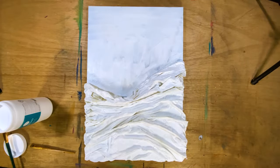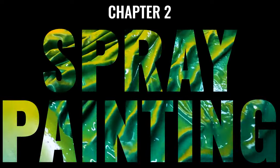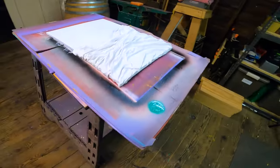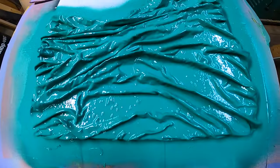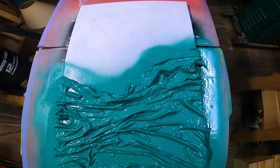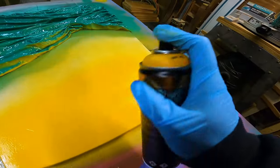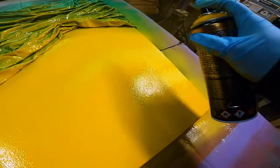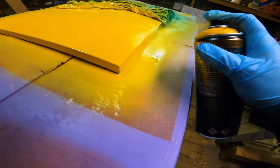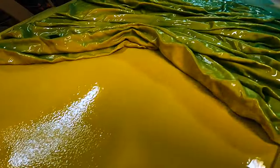I'm going to spray paint this for color. I'll start by grabbing a glorious green-blue color to cover all of the cloth. Once that's finished, I'll switch out for a brilliant golden yellow color to cover the canvas on top, spraying at a steep angle just to cover the very top-facing folds of the cloth. This gives it a brilliant, unreal lighting effect.